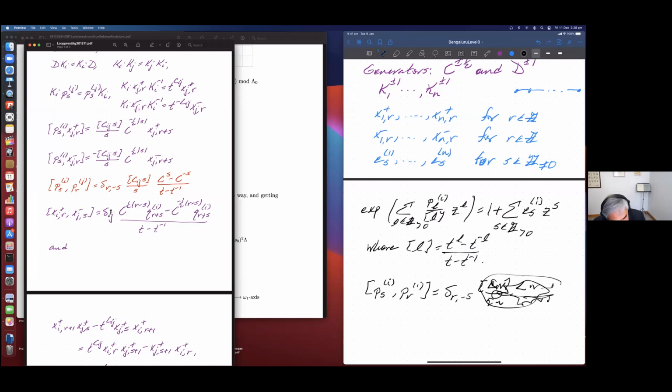So that's a good thing, because this thing is a Heisenberg. It's a big Heisenberg, but it's a Heisenberg sitting inside the affine quantum group in a very concrete way. And so this is going to save our lives. This is really what I want with this object.